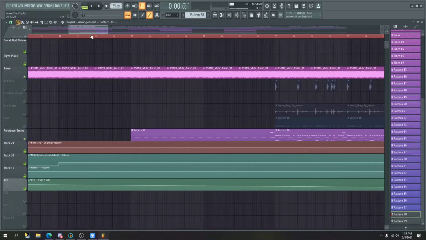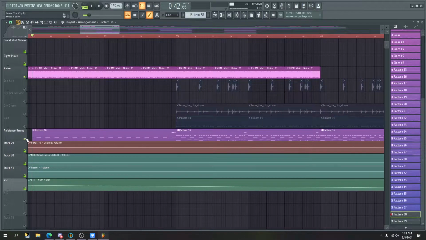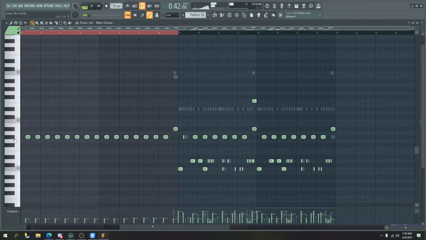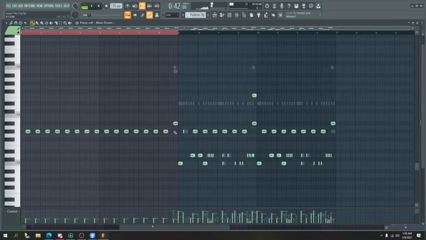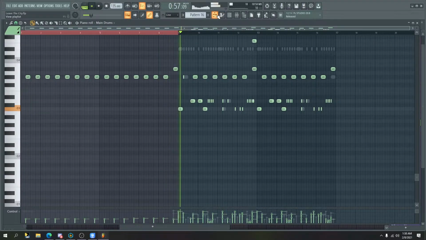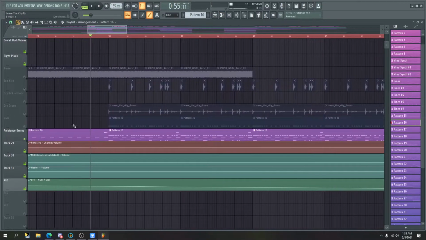Okay, so you know how that all sounds right now. So here, this is just literally pedal hi-hats. And then a little open hi-hat there. So this is just the ambience drum patch that I have selected. It's just to simulate a thicker drum track compared to just the dry drums I have right here.